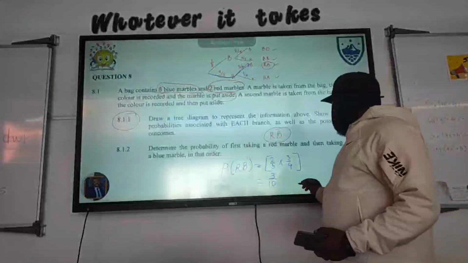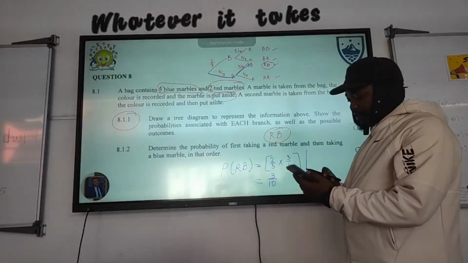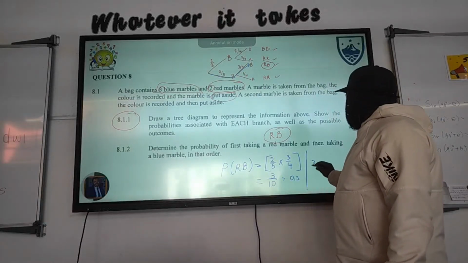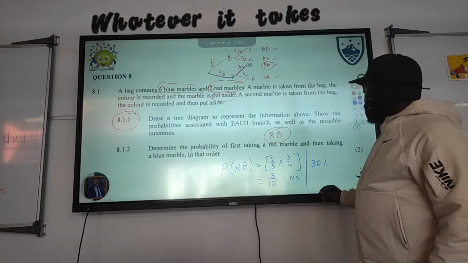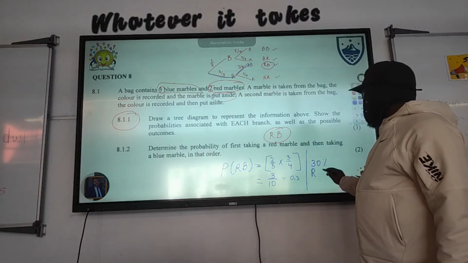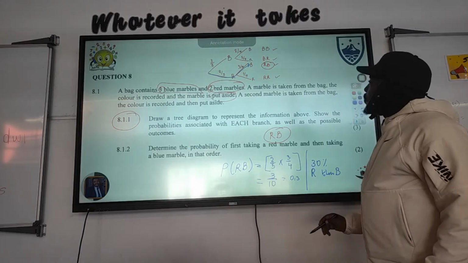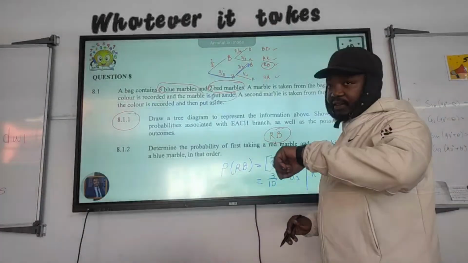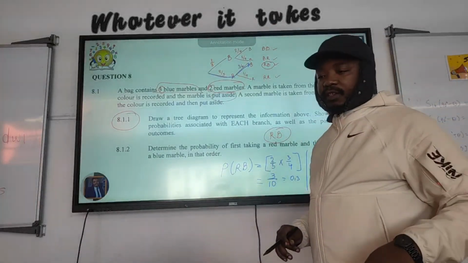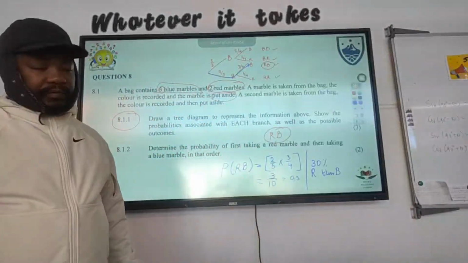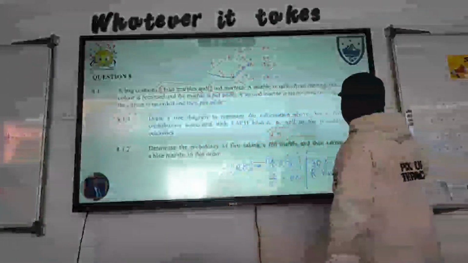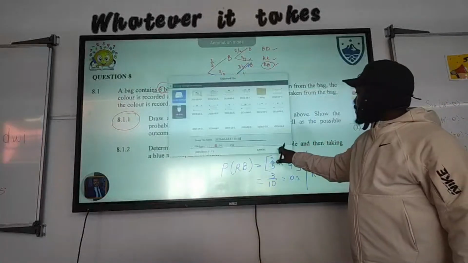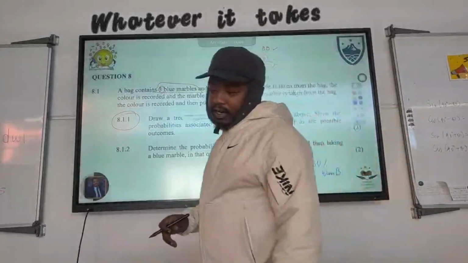Our answer will simply be 3 over 10, which in percentages is the same as 30%. Somebody can say this is the same as 0.3. So we have a 30% chance of drawing a red ball then a blue ball. This is just to consider what we did yesterday as far as the grade 11 concept is concerned. Hope everybody understands this. Then let me just save it for later, and then let's try other problems.